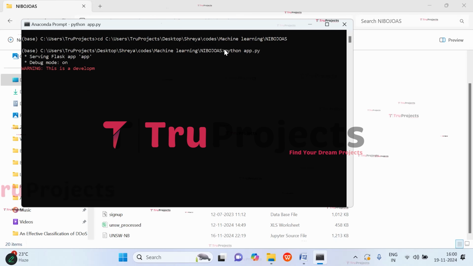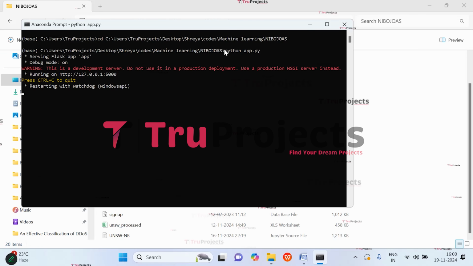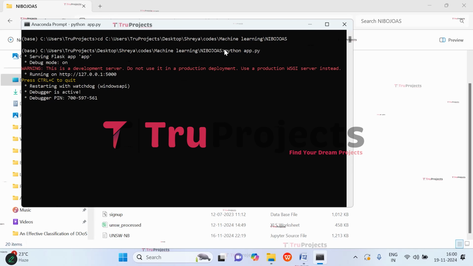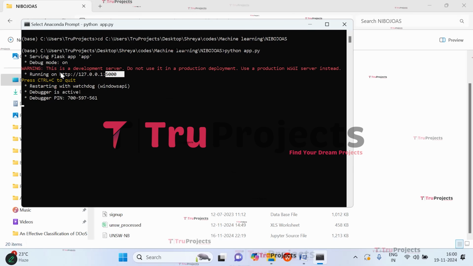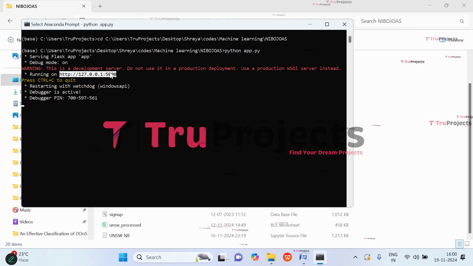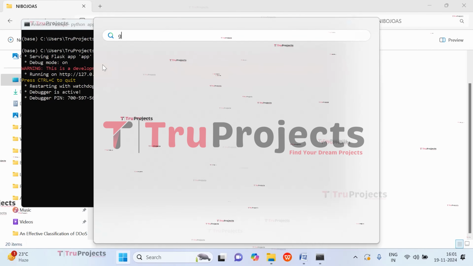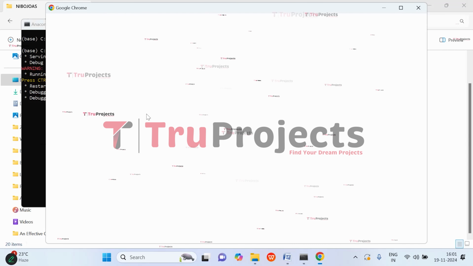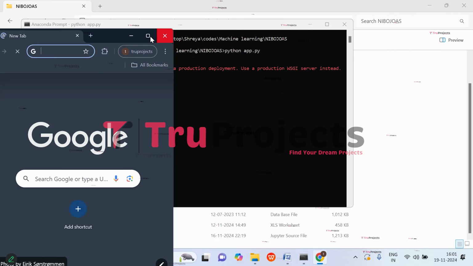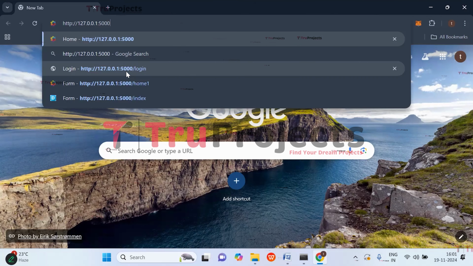This command will execute the Python script and perform a runtime check for any syntax errors or logical issues. And after running the app.py file, the Flask framework will host the application locally at the default address, which is the localhost and the port unless configured differently. So this is the localhost and this is the port. Now we have to copy this local link provided by the Flask framework and paste it in any web browser. I'm copying the link. I prefer Google Chrome, so I will paste it in that. Paste the link here, click on enter.